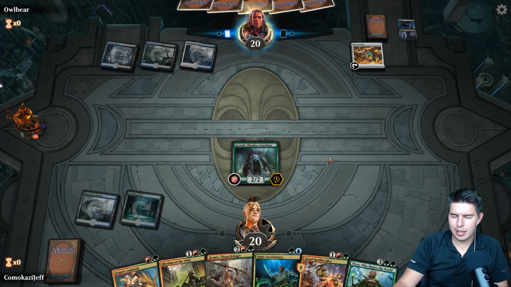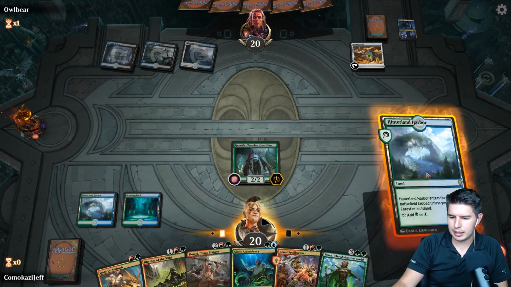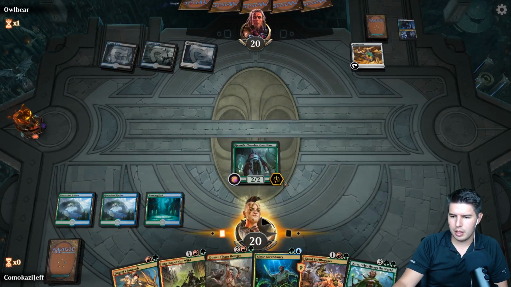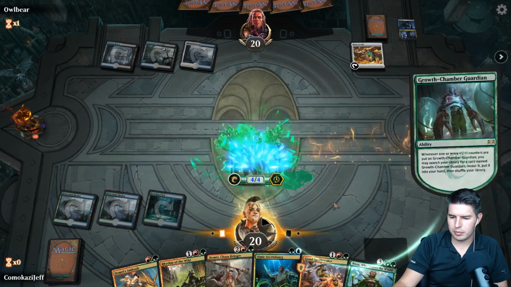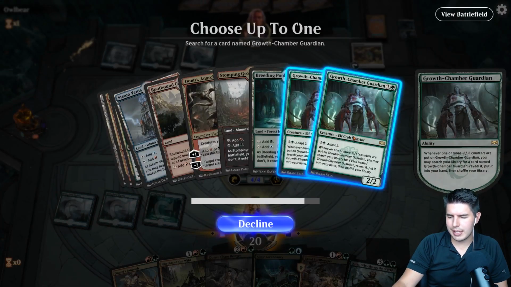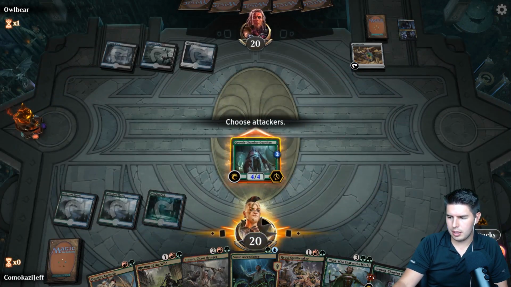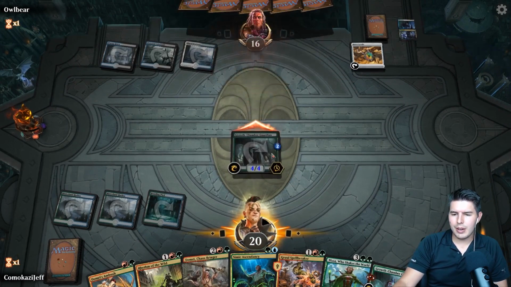I'm thinking if we get this Rhythm of the Wild down, we're going to be a lot safer. Not what we wanted. Well, let's go ahead and adapt. That is what we wanted. We get more of these guys out of the deck. Down to 16 past the turn.